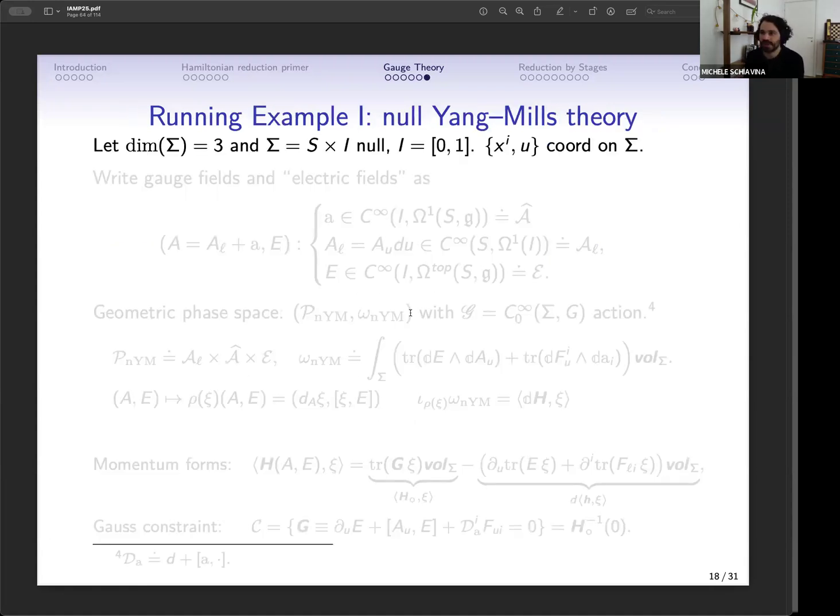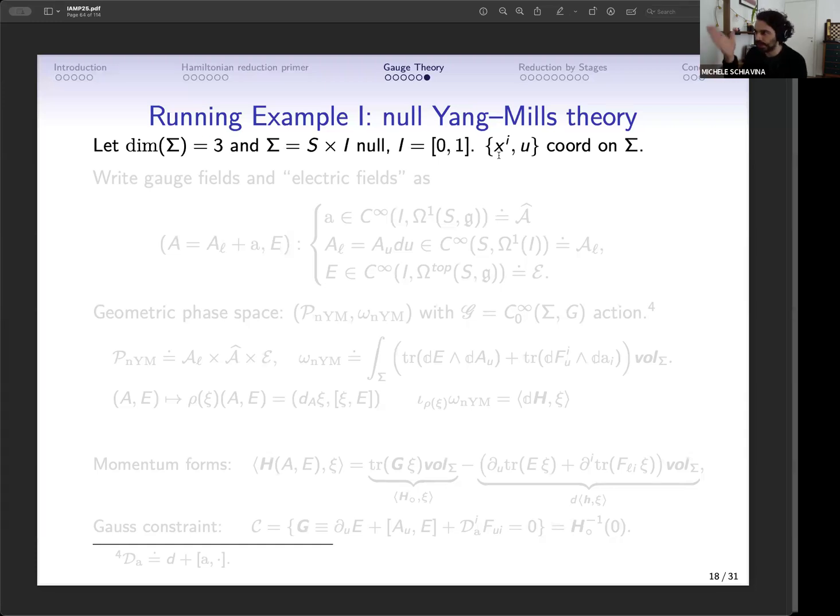So I'm going to give you an example. The example is Yang-Mills theory, where I take a three-dimensional hypersurface sigma inside, let's say, Minkowski spacetime. No, sorry, sigma is a codimension 1 hypersurface, but I want sigma to be a manifold with boundary. So sigma has the structure of, for example, a two-sphere cross a closed interval. So sigma is a manifold with boundary, and it is embedded inside a four-dimensional Lorentzian manifold.